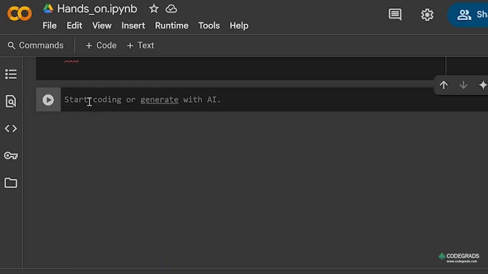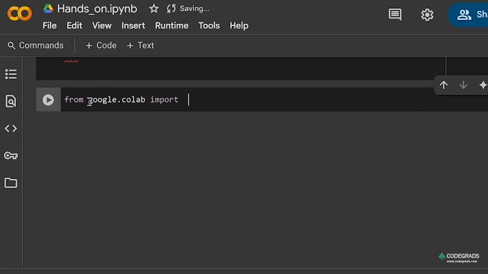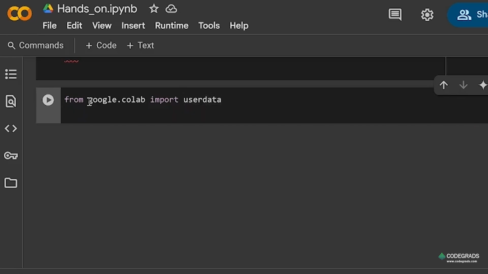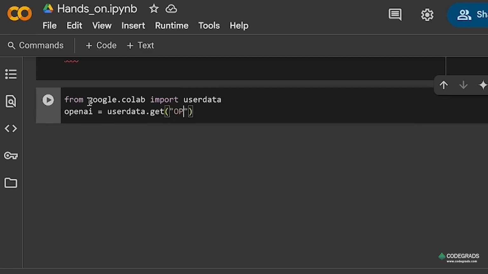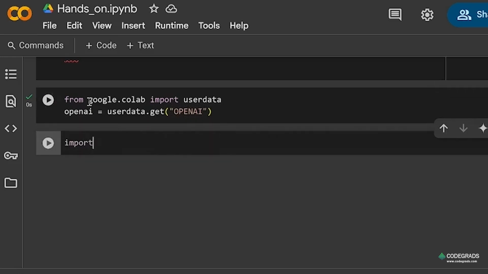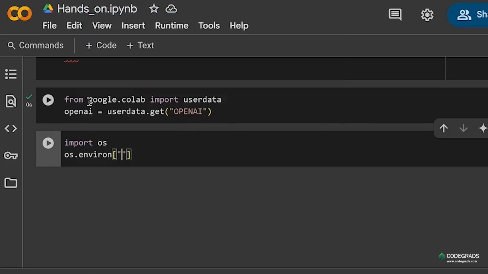Now see the implementation part. First of all, we'll import the API keys in case we need them. Get OpenAI. We'll import these keys in the environment. OpenAI API.